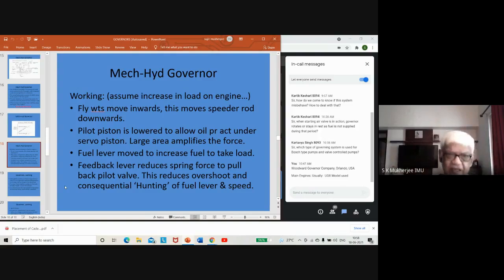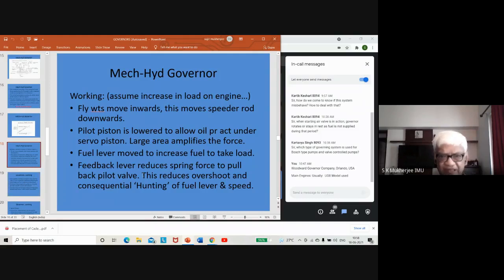That will not happen. You will get fluctuation of the speed. You will probably get overspeed. There are knobs on the governor which you will need to adjust, and that will help in setting up the matching between the governor and the engine. You cannot simply install a governor and link it with the fuel rod and it is done. No. A lot of settings have to be put in. But those we are not going to go into. We will go into understanding the governor first.